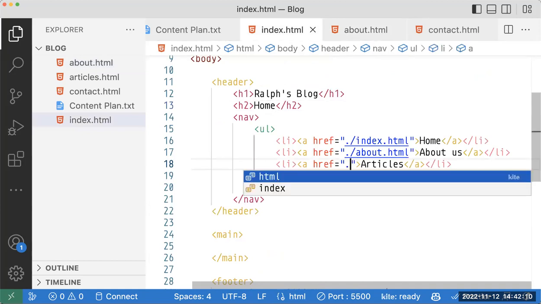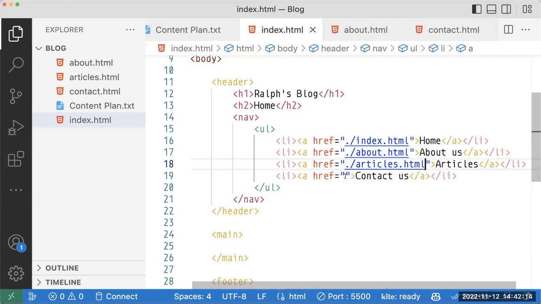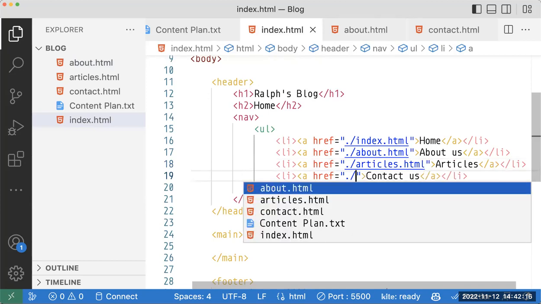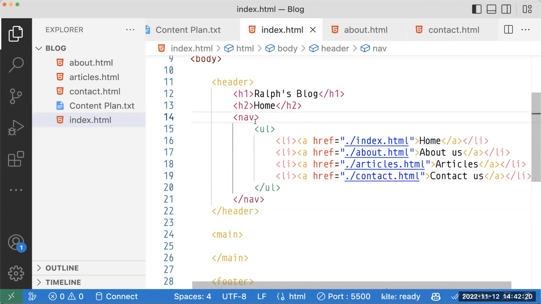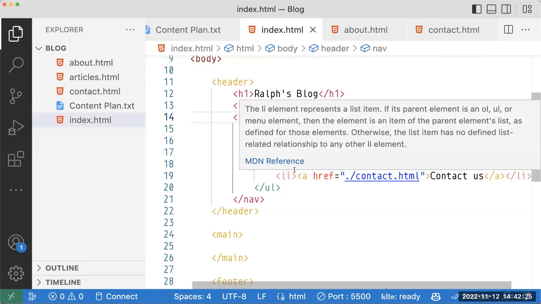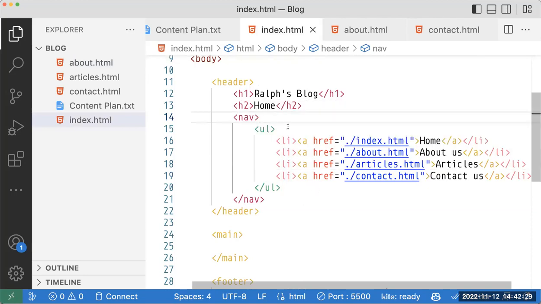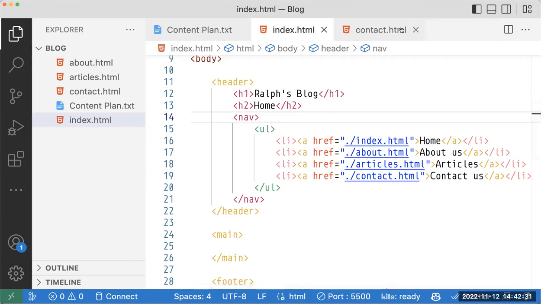Here I didn't bring this /articles. ./contacts. Good. I could have done everything in index 1 and then resaved it. You could do it anyway. However it is, you should be able to link everything. So now that I've done this, I can easily share.